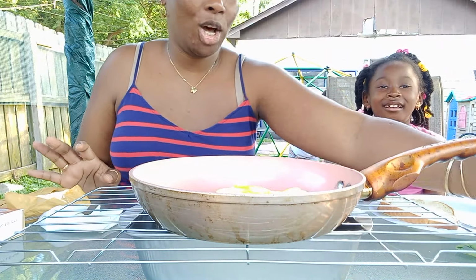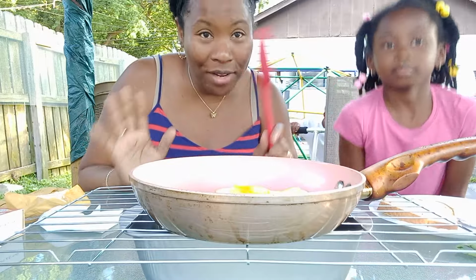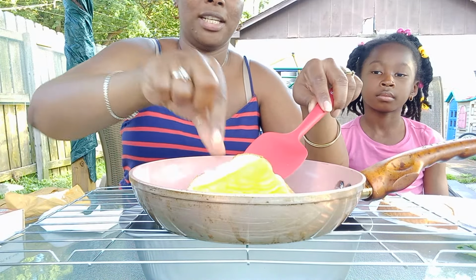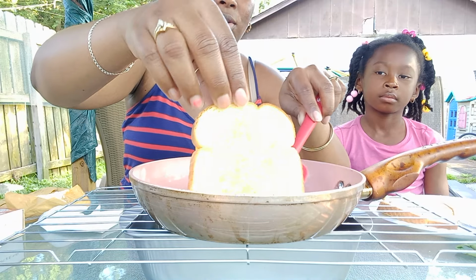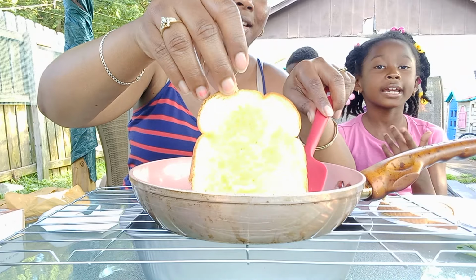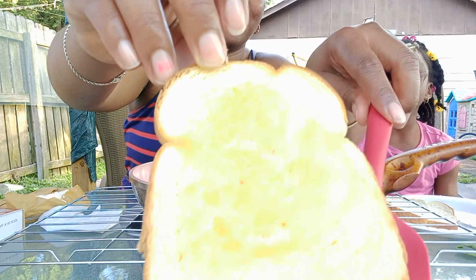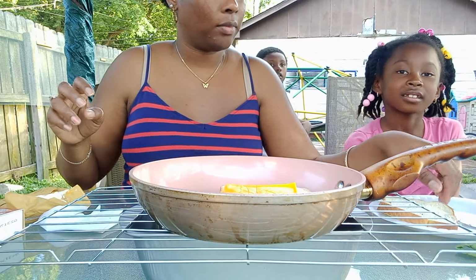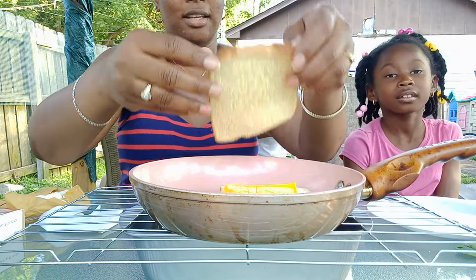Okay guys, so it took about 15 to 20 minutes for the bottom of the grilled cheese to start looking toasted. And if you don't have canned heat, you can use candles. Yeah, if you don't have canned heat, like she said, you could use candles.